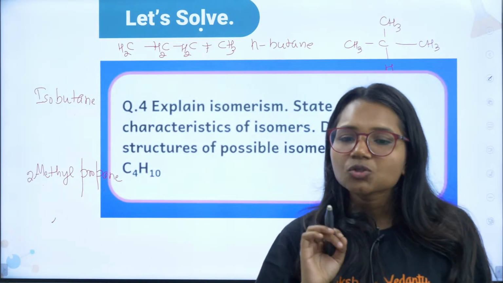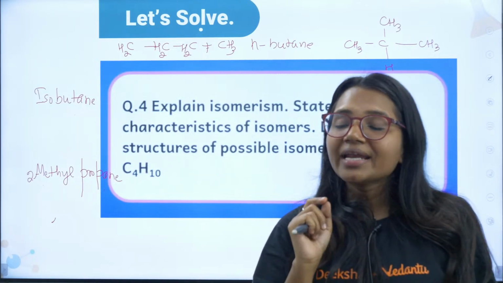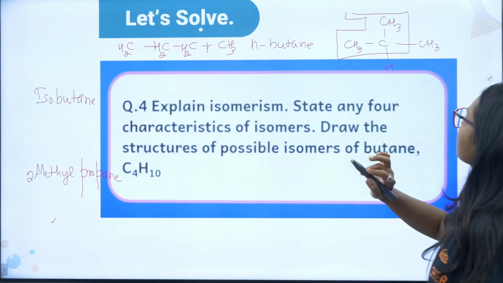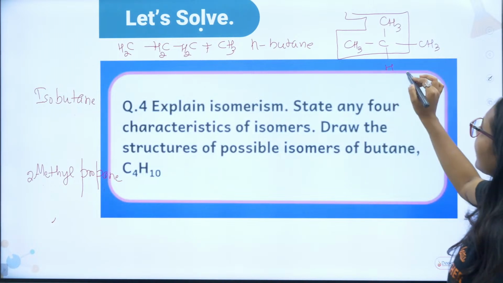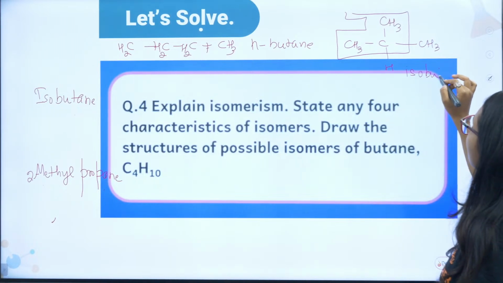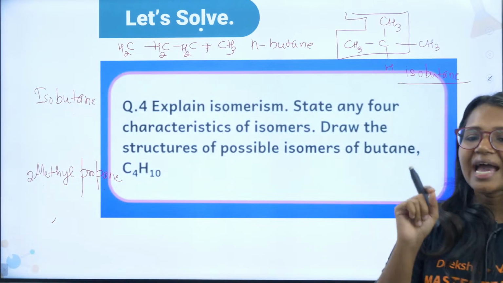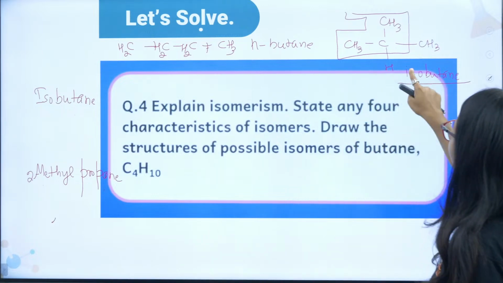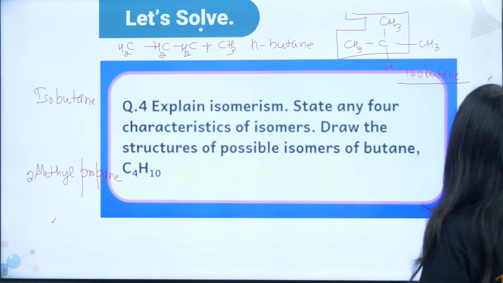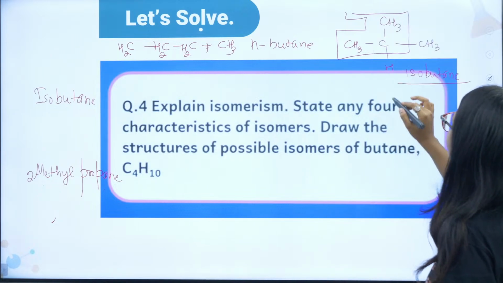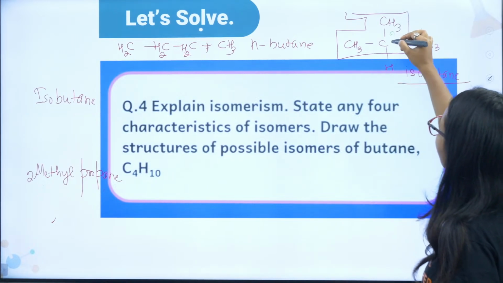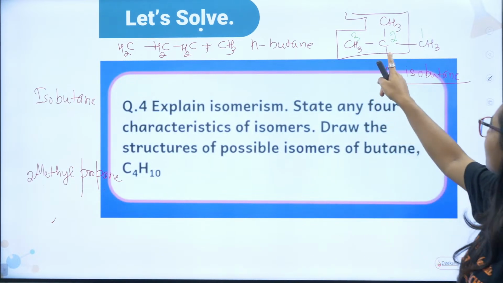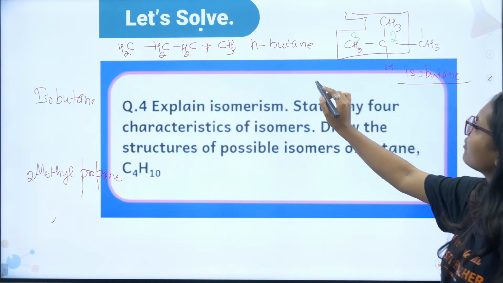Why is it called isobutane? Tell me. Because you have this unit. Isobutane is the common name. It is not the IUPAC nomenclature. Iso, neo, these words you cannot use in IUPAC naming. But if I write the IUPAC name for this, what will it be? Numbering 1, 2, 3. Tell me what will be the IUPAC name for this compound. Is that visible?